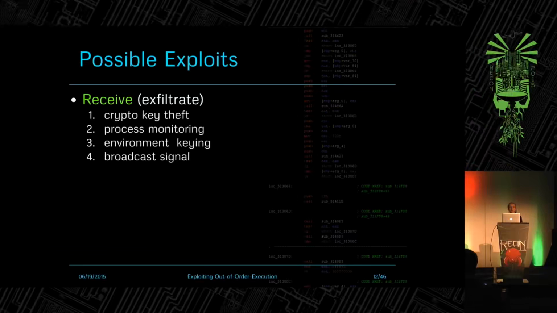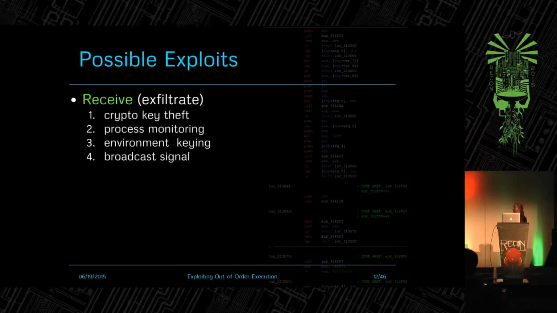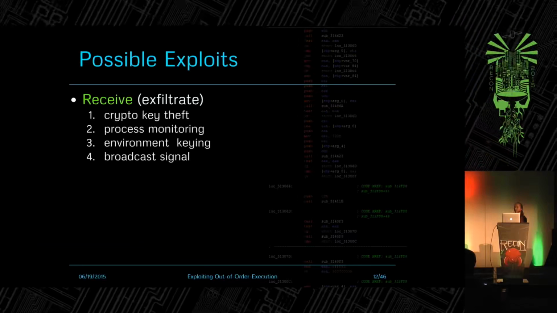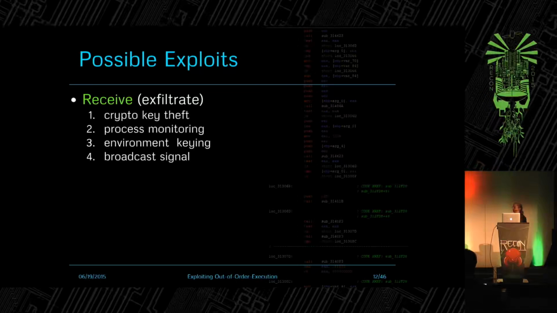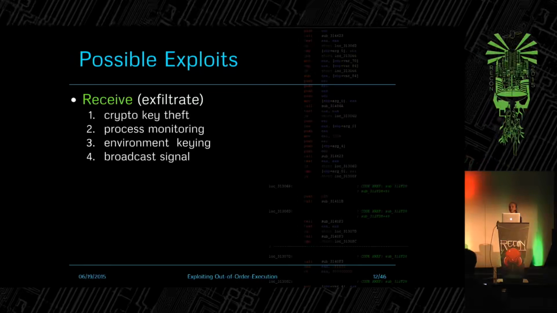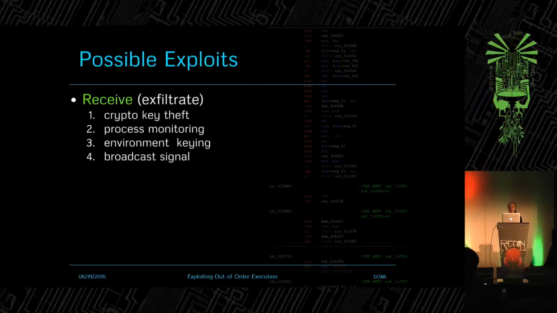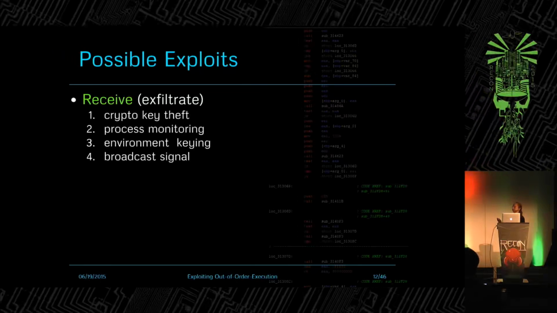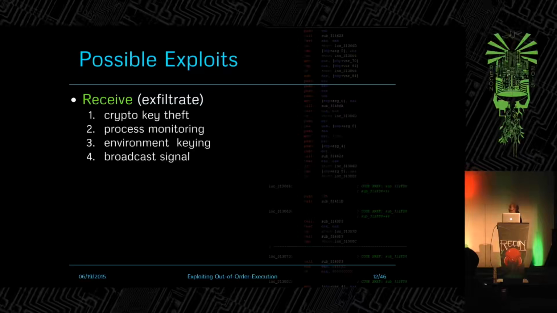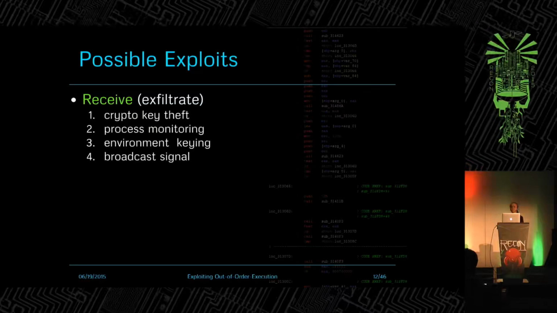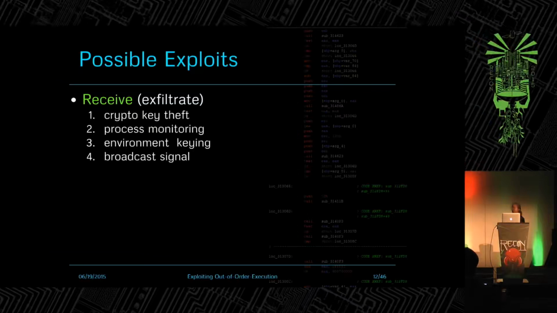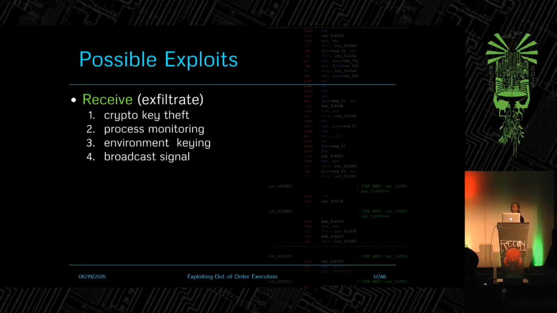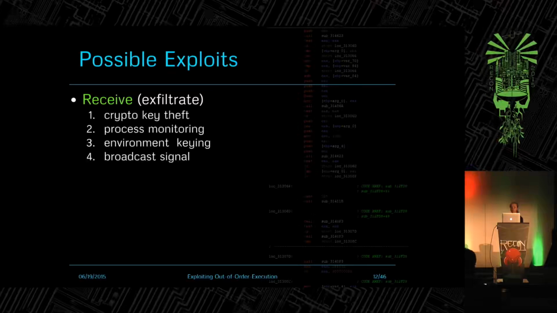So the different ways this can actually be used: if you just have a receiver, or if you're just listening to the benign environment noise, you can do things like leaking what processes are running on other virtual machines or keying the environment in which you're on. So you can create a unique signature from the environment and the environment's average usage of the cache, for instance, and use that to ID that specific server that you're running on in the cloud. And that you could then use to determine what physical resource you're running on.